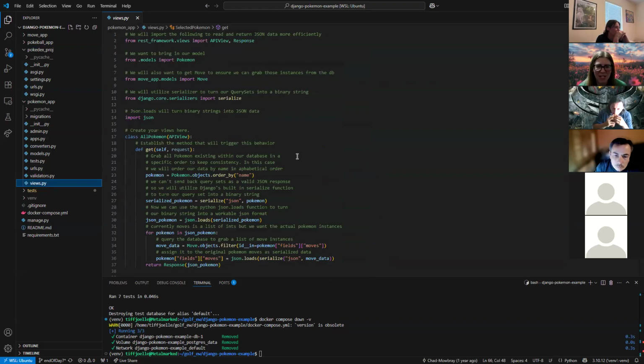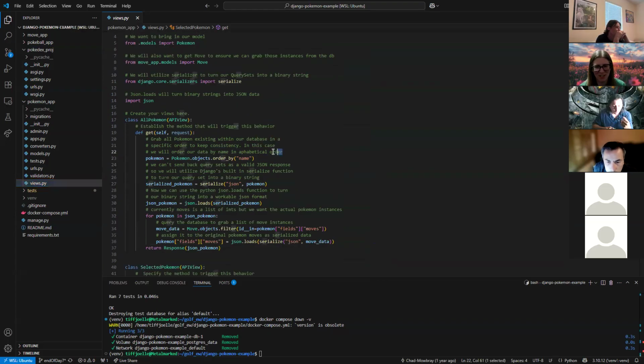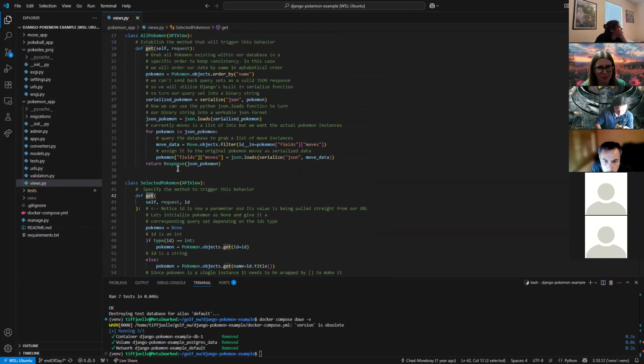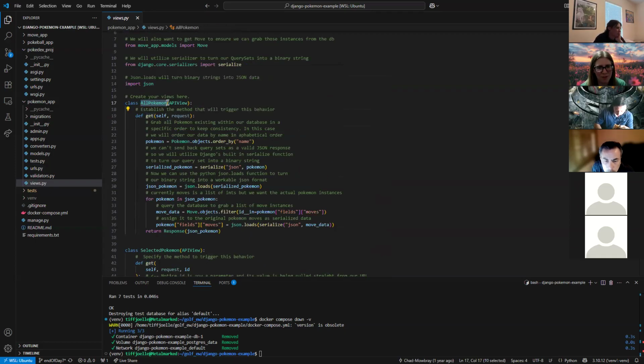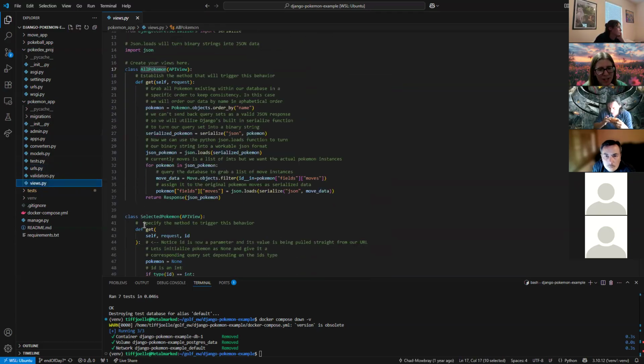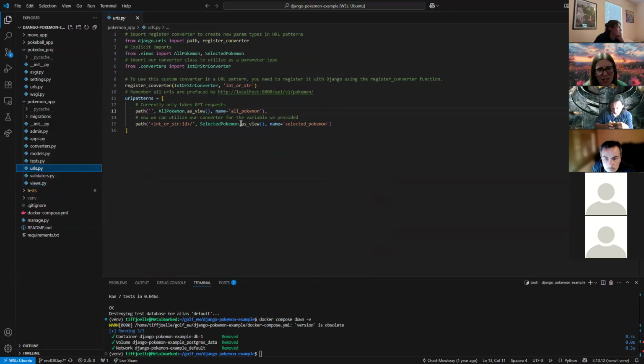Okay, lots of commenting in this to help you all read through and understand, but you know, we're just going to, I guess we'll keep it. So currently we have gets under our views. We can see this is the all Pokemon view, and that's the one that this empty path or just a slash basically uses. And then we also have a selected Pokemon API view, which if we go back to the URLs, this is the selected Pokemon.